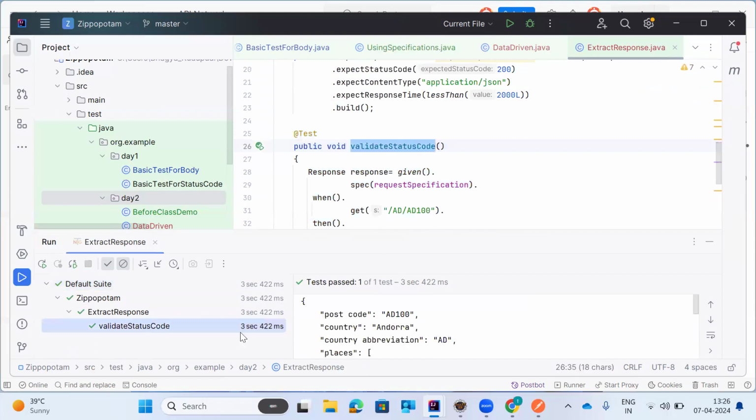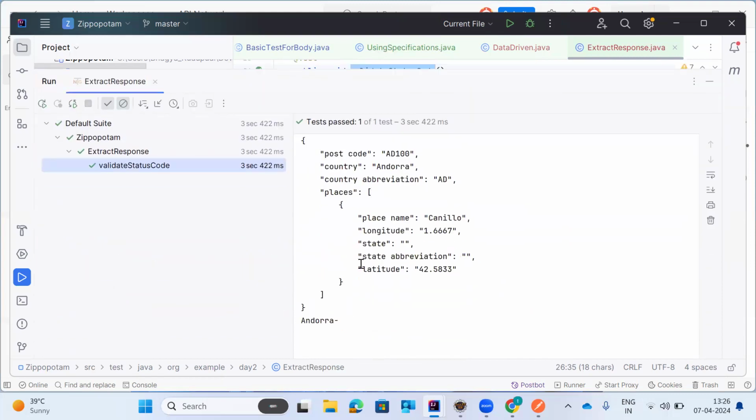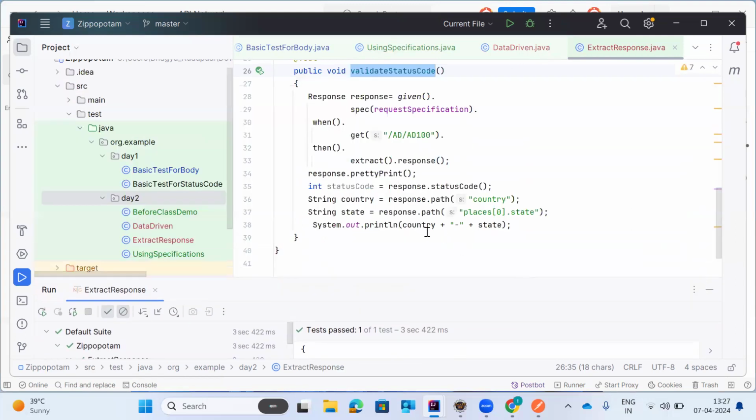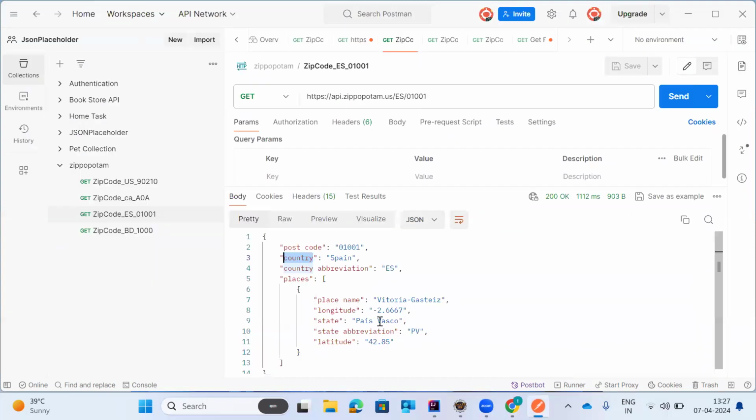So it has executed. Let's see. It has pretty printed the data as I asked it to. Let me just see. Let me just take ES, this one.